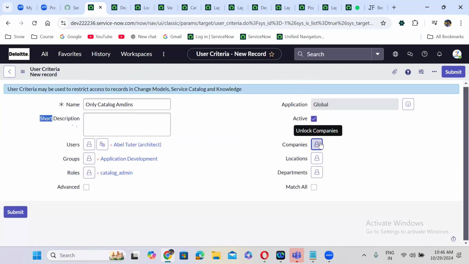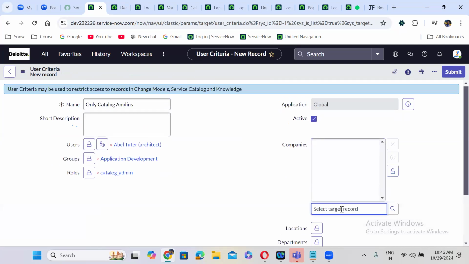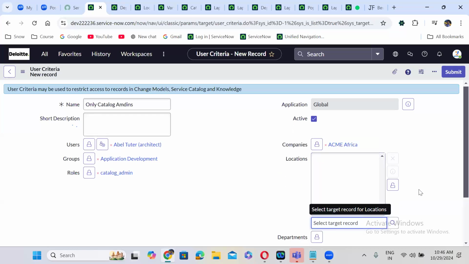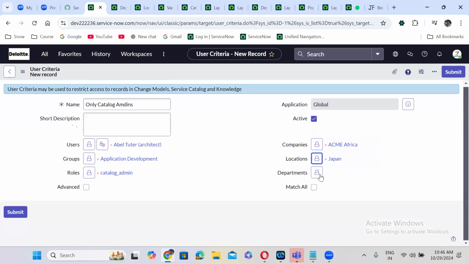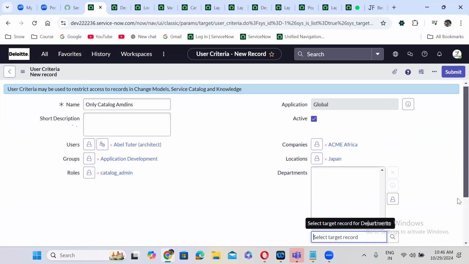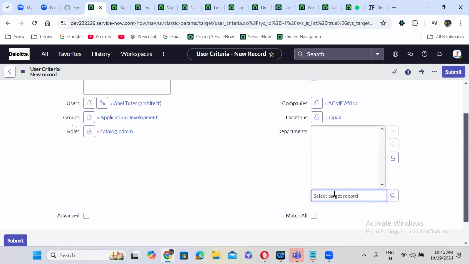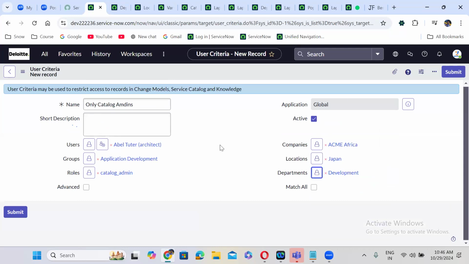Companies. Okay, so I have just created a user criteria, guys.